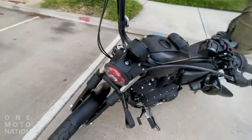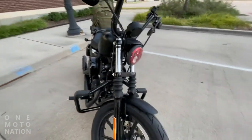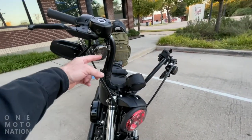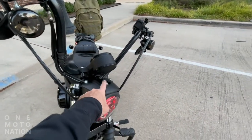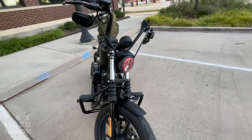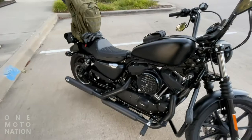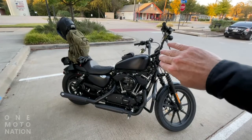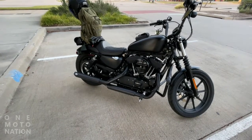So anyway, long story short, I looked at a lot of bikes. Oh, almost forgot. I did the headlight too. Put an LED right there. And I blacked out these. So a couple different things. Took off the cowling right here. Still trying to get the cap. Harley's got it ordered, but man, everything is slow. So I made some cosmetic changes, took the cowling off, got rid of that logo. And, you know, it's like what you do with any bike. You make it your own. I think I also had the bars moved slightly forward, and that was pretty much about it.